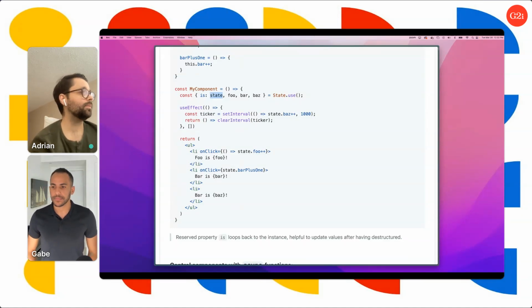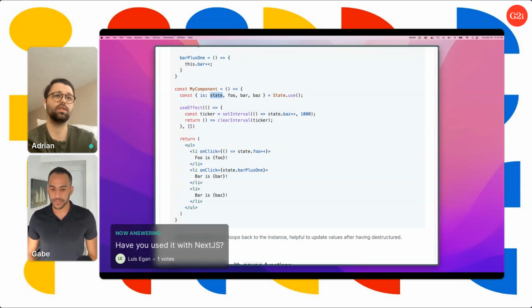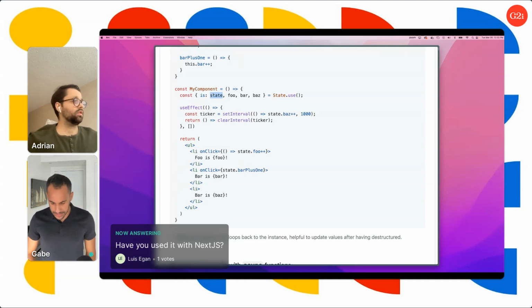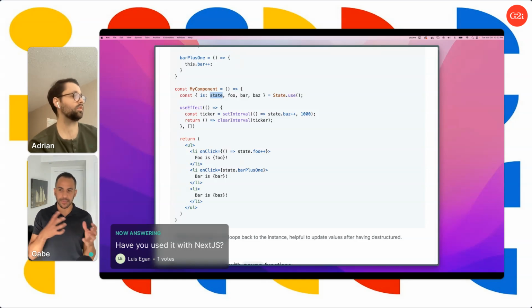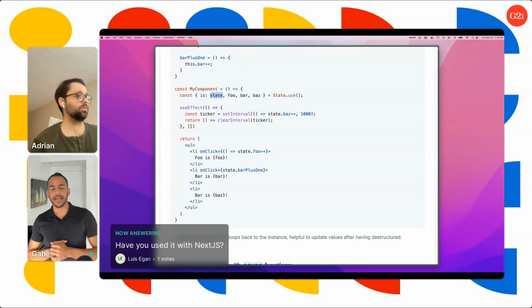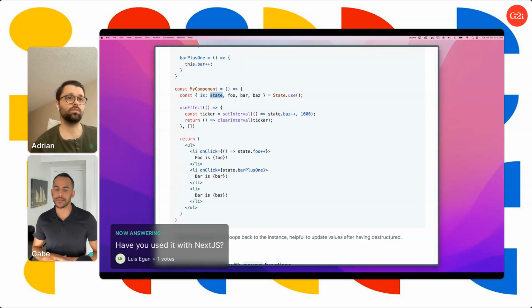Awesome. So we had another question from Lewis. Have you used it with Next.js, this library? Well, Next.js, I don't think would interfere with it. I have not personally, but the thing about Next.js is that it is more of a server than a front-end library. I know that there's some hybridness to it. And I'll be honest, I haven't really tested whether the more magical aspects of Next.js would interfere with this. But if you're doing most normal things, yeah, you could use this with Next.js pretty easily.